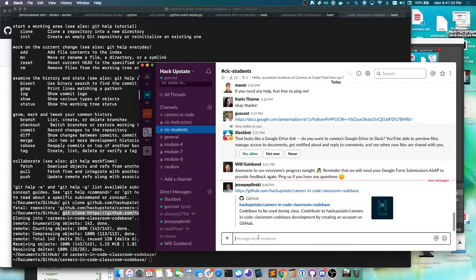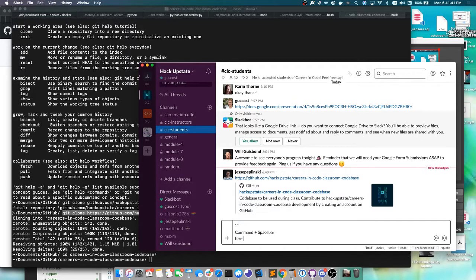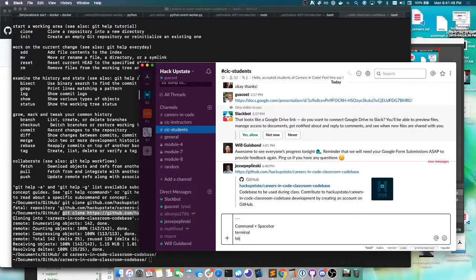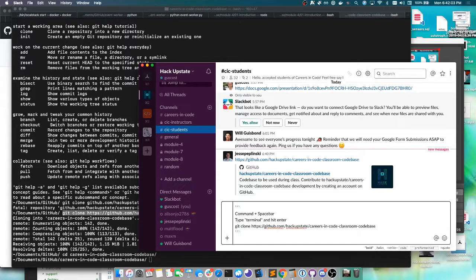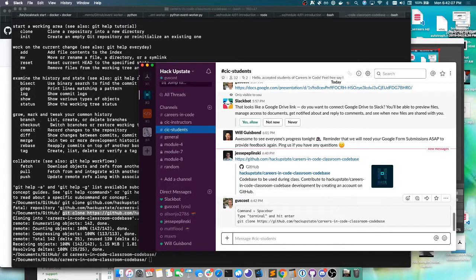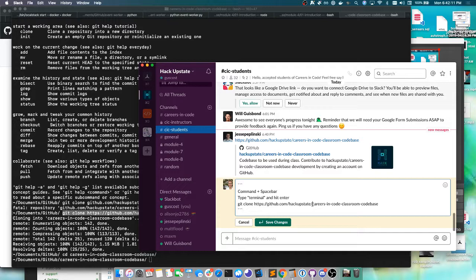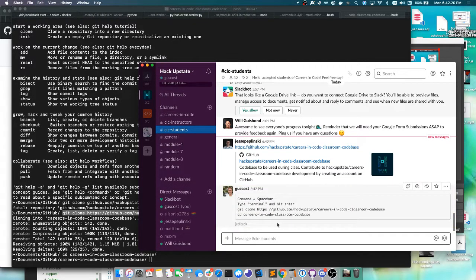Just for fun, I'm gonna post the commands to get to a terminal and do it in the terminal. So you do command and spacebar. Then you type terminal. You hit enter. And then do git clone that stuff. And if you set up git and you have it, that should get you the code base. It's going to save it to a folder in the current folder you're at in the terminal. And you can go cd that folder, which will navigate into it. Don't worry, it'll just download it in your home folder, I believe, if you do those exactly in order.